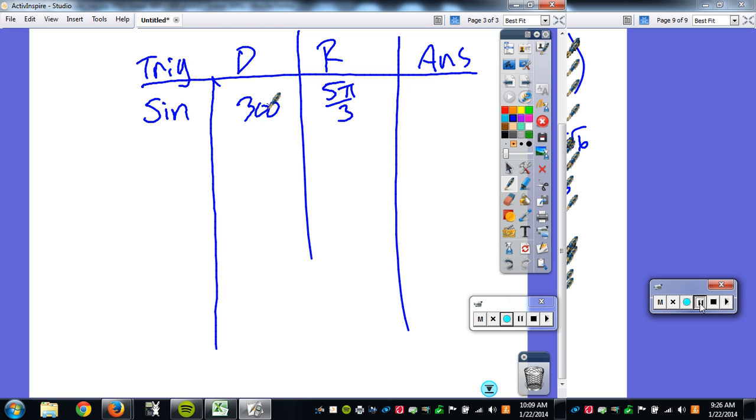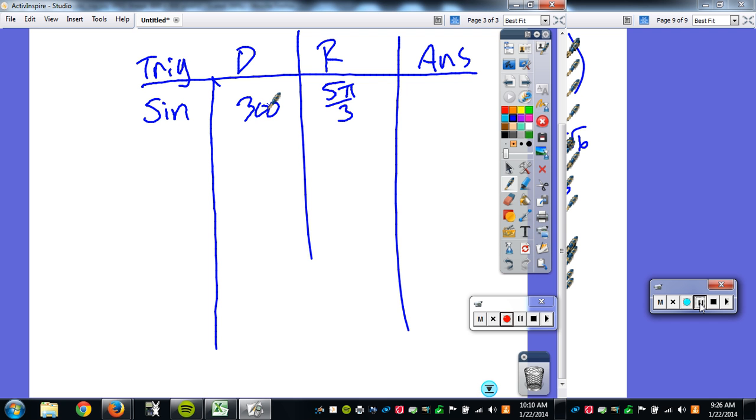Okay? Once again, I hope that you can get to that as quickly as well. 5 pi over 3 is 300. Good. You know what I mean? That's kind of why I'm having you memorize this. And so once again, I reserve the right to do a unit circle quiz at any time during this time. Okay? Because I want to make sure that you guys are on top of it. You just didn't study once and let it go. You know what I mean? So I want you to consistently always know what it is, so that you're ready to take it.